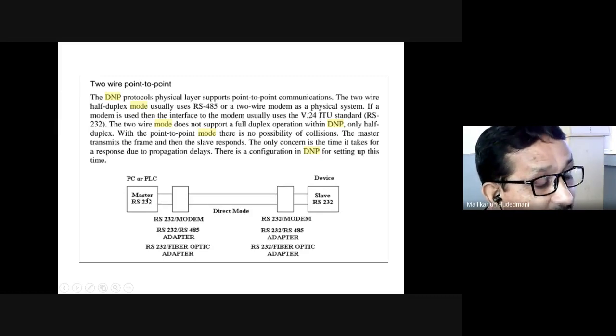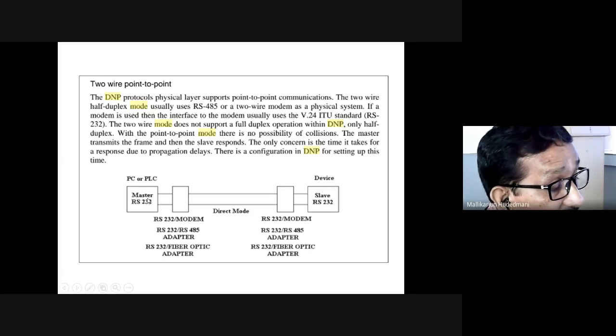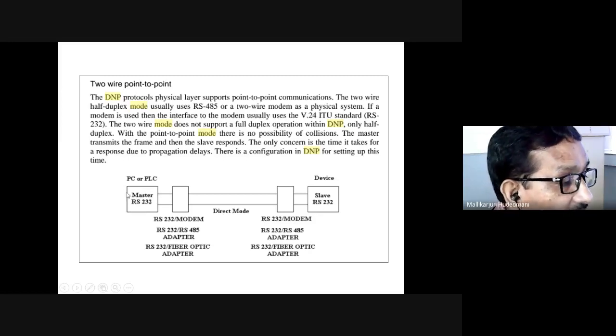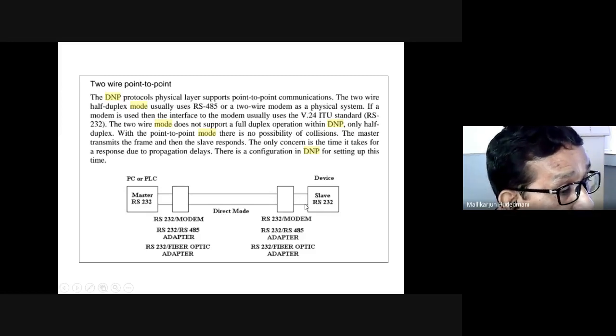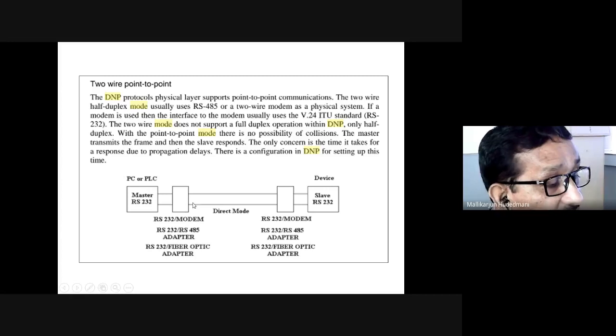There should be a proper time edge synchronization. When the master says it is ready to send the information, the slave should acknowledge that it is ready to receive. Then the master will send the packet of information. Once it is received, the response will come back. Once the master is ready to request the information, the slave must be ready to send it. On acknowledgement of the signal, it will transfer the data.